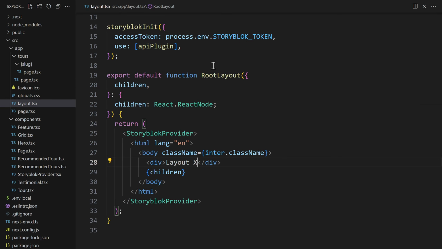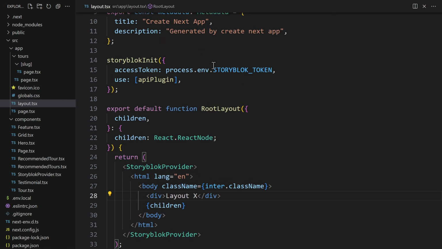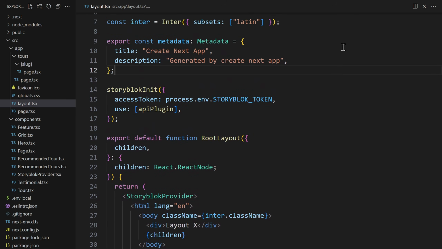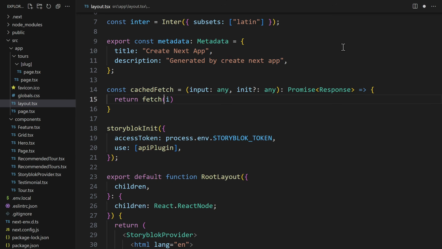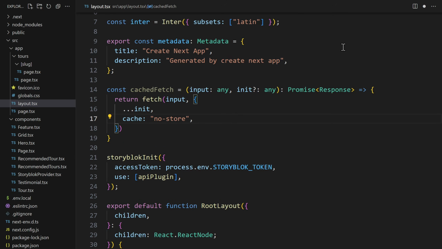Let's jump into VS Code and fix this issue. It's due to the Next.js caching, and we need to disable the cache in the fetch function. So let's create our custom fetch function that we're gonna call cached fetch. It returns a fetch with the input and the parameters, but we set the cache to no store.